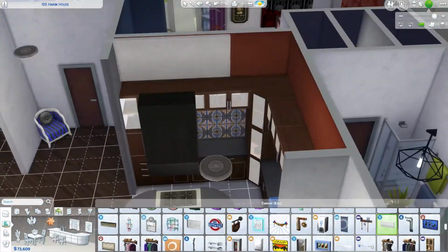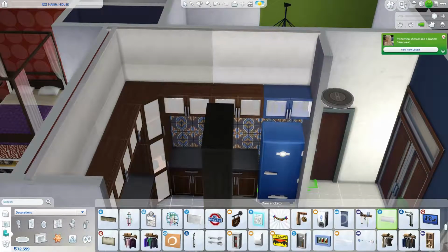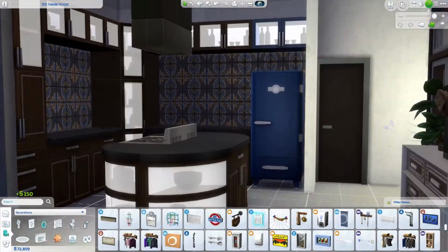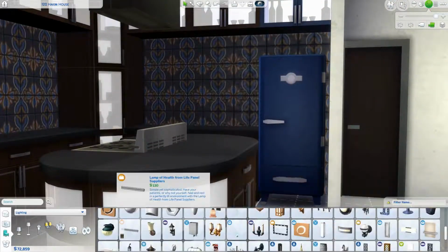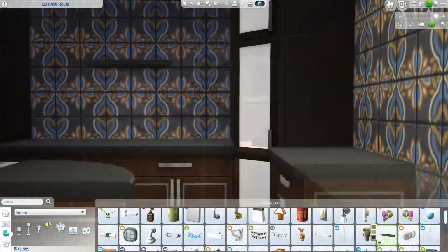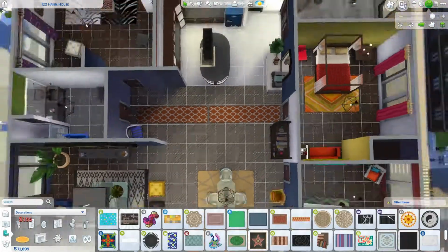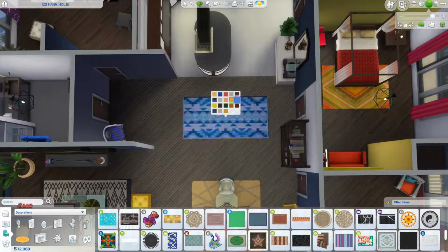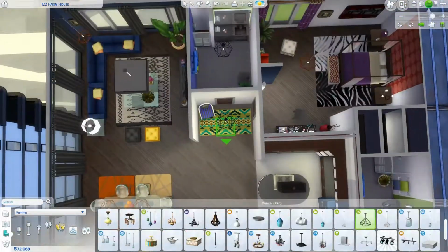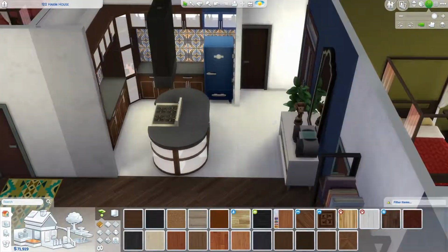And finally, I do just come back to the kitchen. I was struggling with this area at the beginning, so I come back once I had a better idea of the style of the apartment, now that we've gotten fully into it. And I use these crazy jungle adventure tiles. I wanted to use them in a more contemporary way, so I've covered up the top with those dine out wall decor things, just to give it a cleaner finish, basically. And yeah, I'm just adding the last few odd prints and bits around that I just knew needed to be in this apartment. But yeah, that's basically it now.